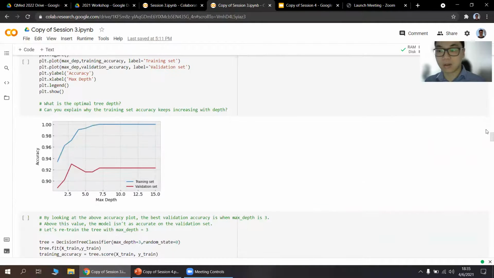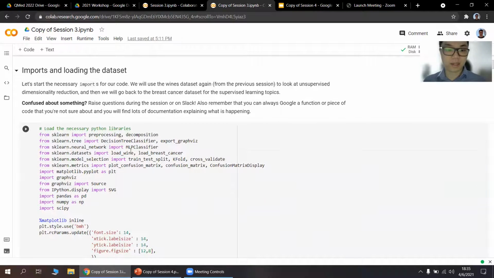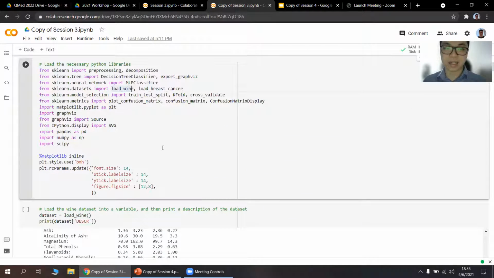Now we'll try using a neural network. So what we have to do first, again, to run this, is click on the cell you want to run. It'll be highlighted in gray. You can either click this play button to run the cell. This first cell just loads the library. Or a shortcut that I use is to hold Control and press Enter.